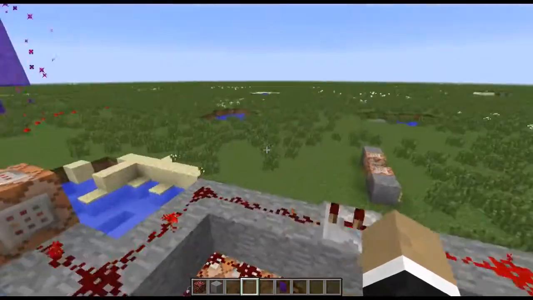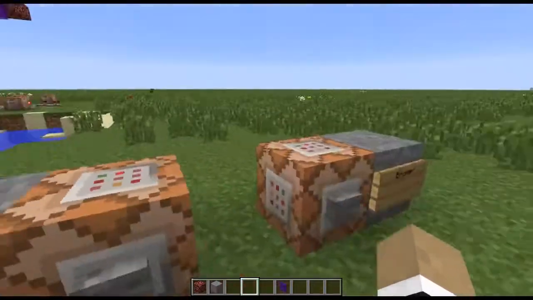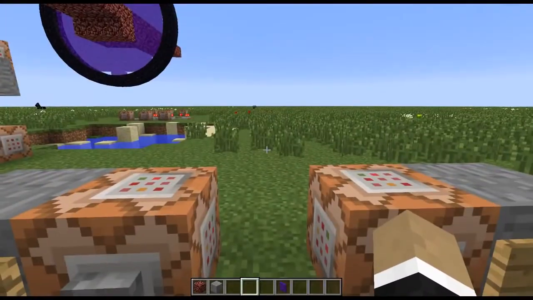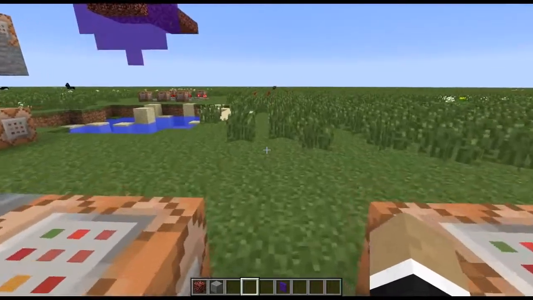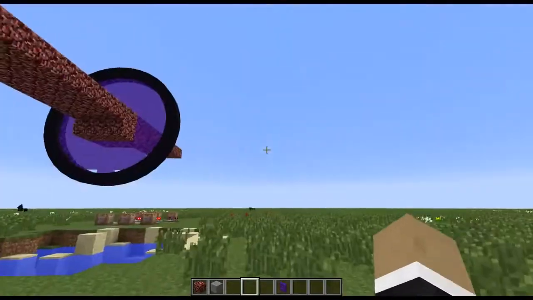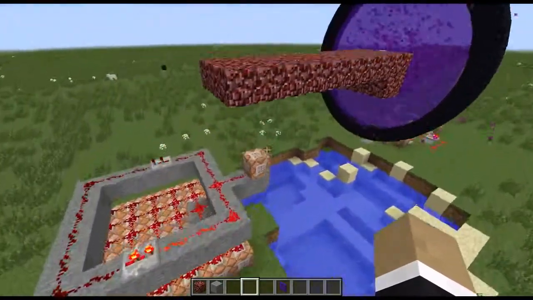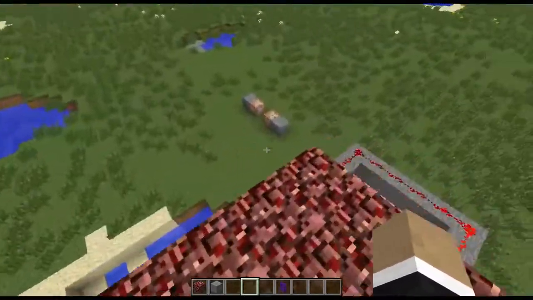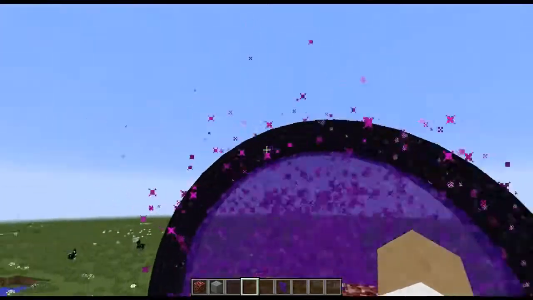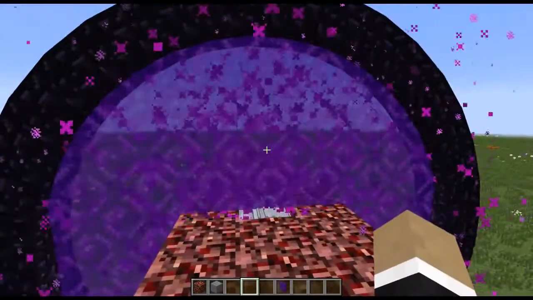And the reason is because you may have noticed that while I spawned some minecarts over here that were at certain angles, when I came back a few seconds later, they were all gone. The only one that was still there was the one that was facing straight up. So if I leave the obsidian ring for too long without refreshing it, all of the minecarts except for the one facing straight up will actually disappear.